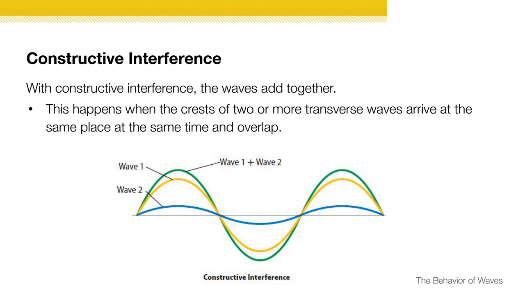Now, some waves interact in different ways. One way that waves can interact is called constructive interference. And think of what does constructing mean? It's like building something, right? So if you have two waves, here we have the yellow and the blue wave, wave one, wave two. And if their crests and troughs line up, doesn't have to be the exact same amplitude, but like relatively the same place, like similar wavelengths, they can build up together to form a larger wave. So they're constructing a larger wave by overlapping. That's where that green wave came from.